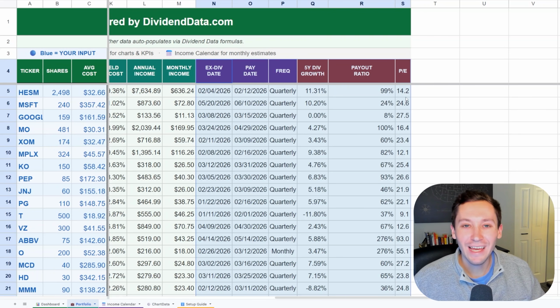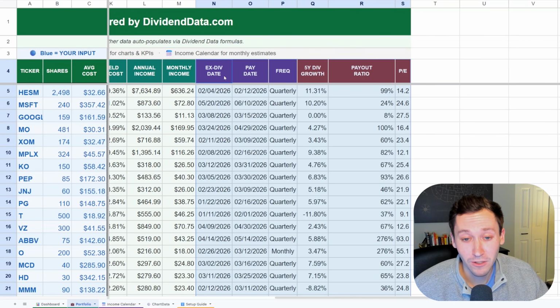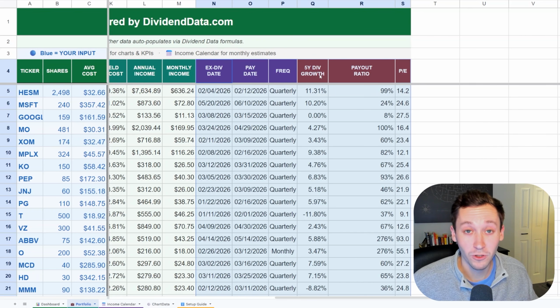But you can also build anything you want. And I'm talking way beyond just prices. I'm talking 30 plus years of financial history, every metric you could think of. Specifically for dividend investors here, we have the ex-dividend date, the payment date, the frequency, the 5-year dividend growth rate. You can also call the 1, 3, 5, and 10-year dividend growth rates.